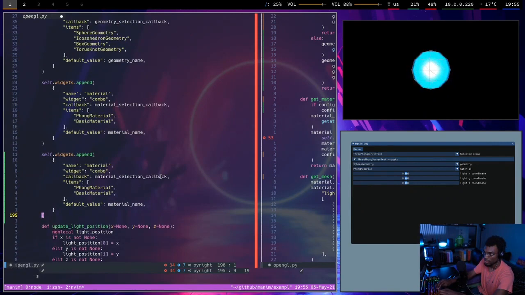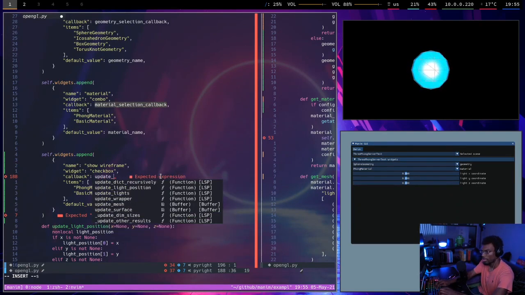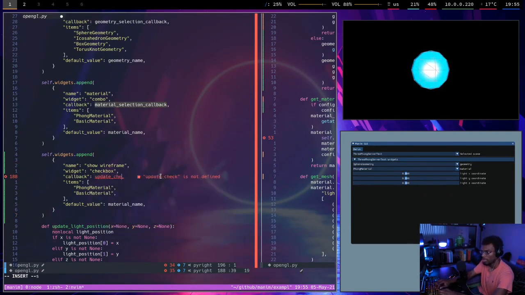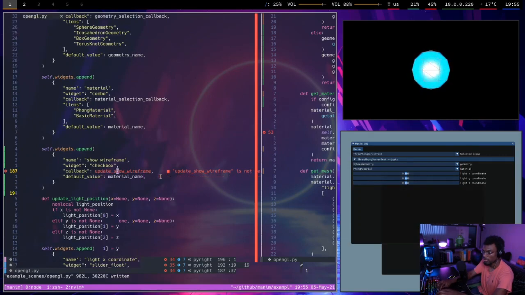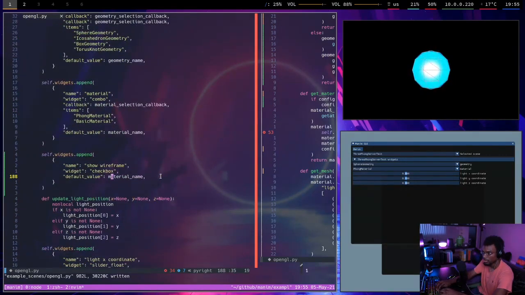Let's add name, show wireframe, checkbox. This will be update check, update show wireframe. The default will just be some global variable.